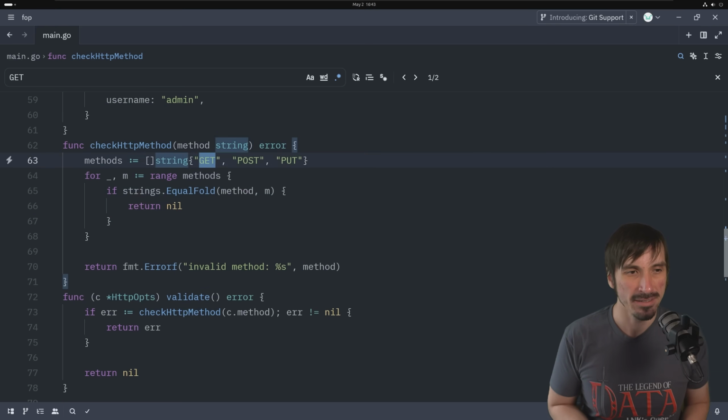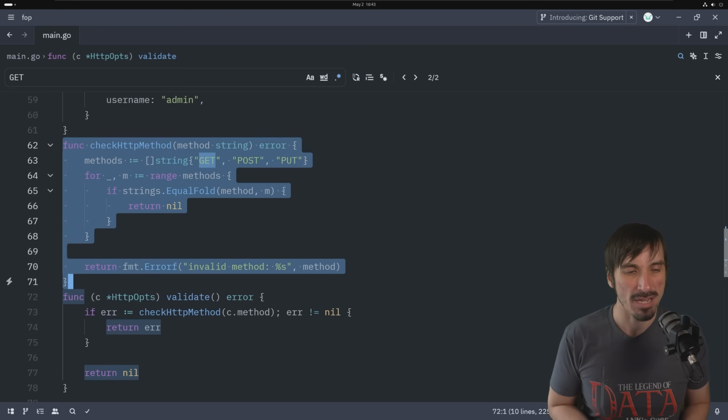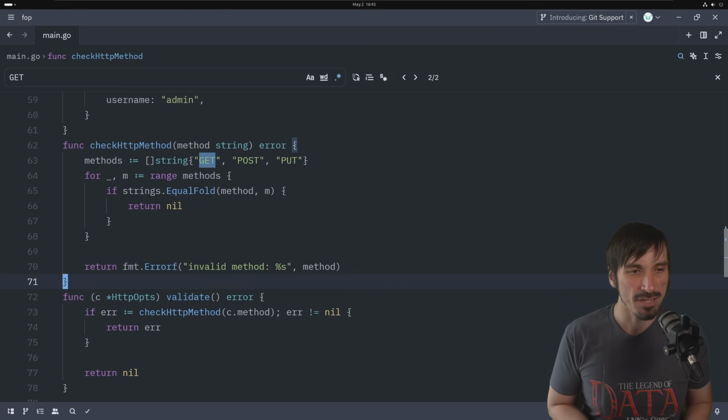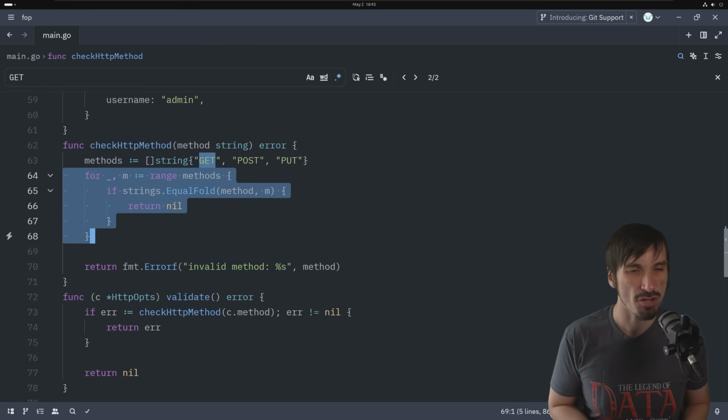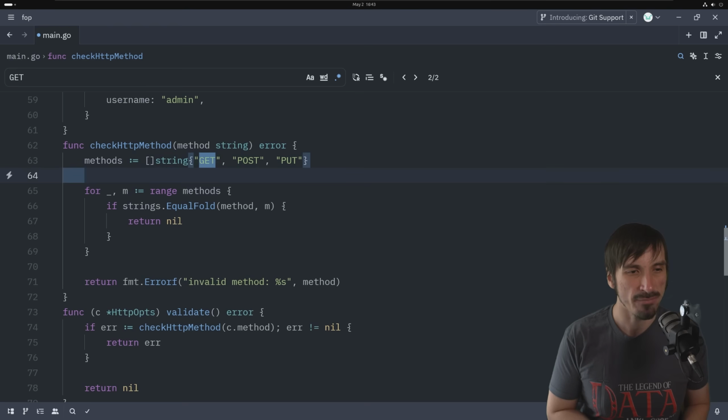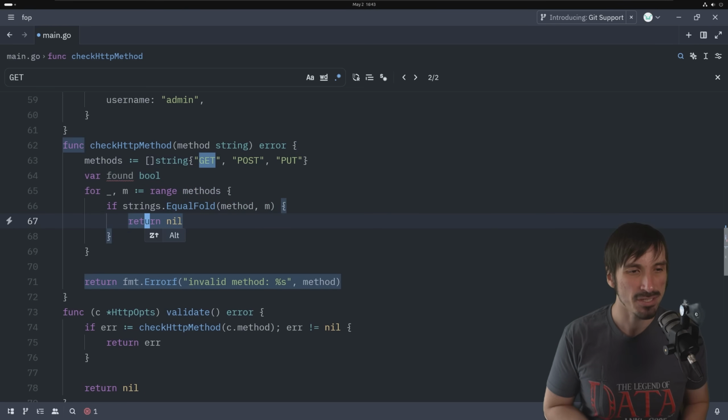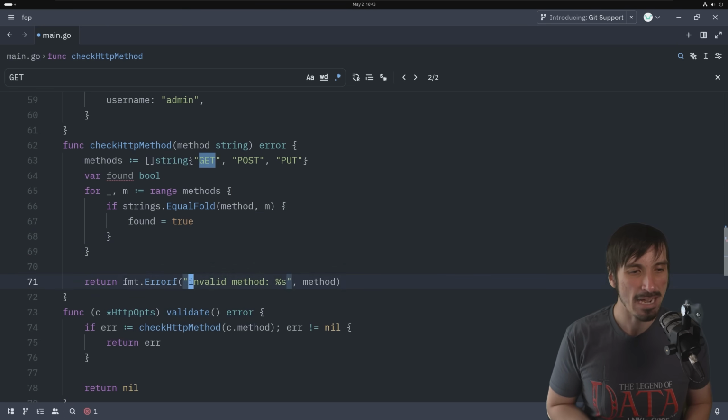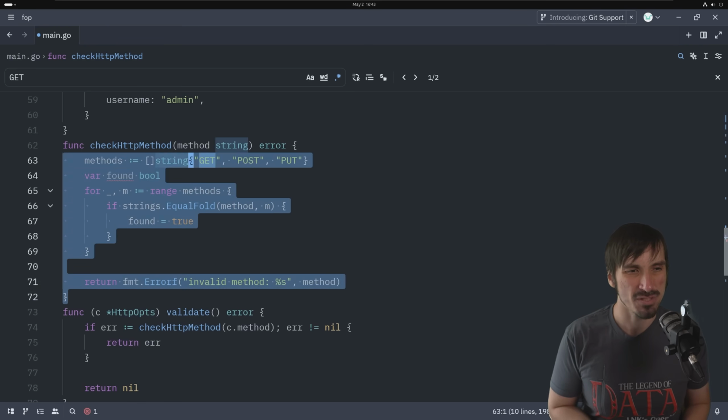Well, I don't like having this function be on its own. I'd rather just do this all inside of validate. And the reason why I did this on its own is because it gets somewhat complex doing something like this, right? But we can just really do a map lookup, which will make it a bit easier. And what I meant about this, like we could store the value. So found, we could do var found is a boolean. And then this could be found equals true. And then down in the function, say if found, right?